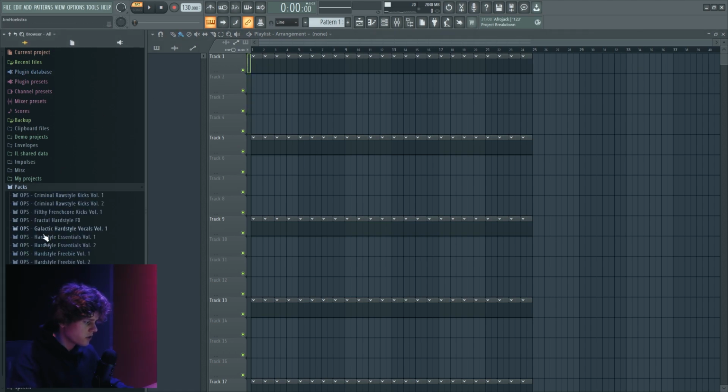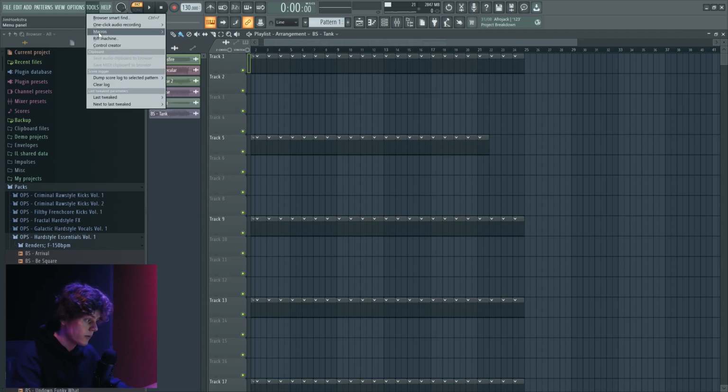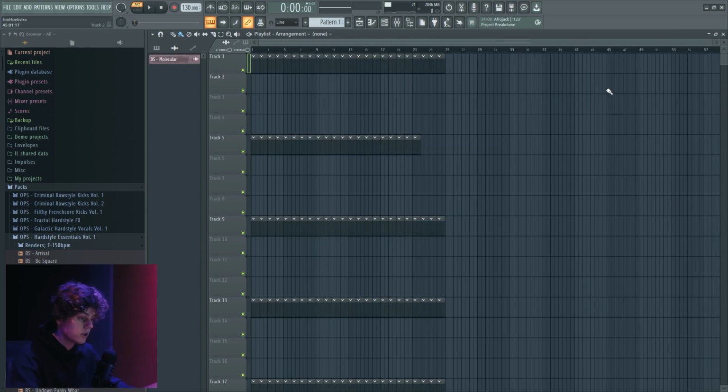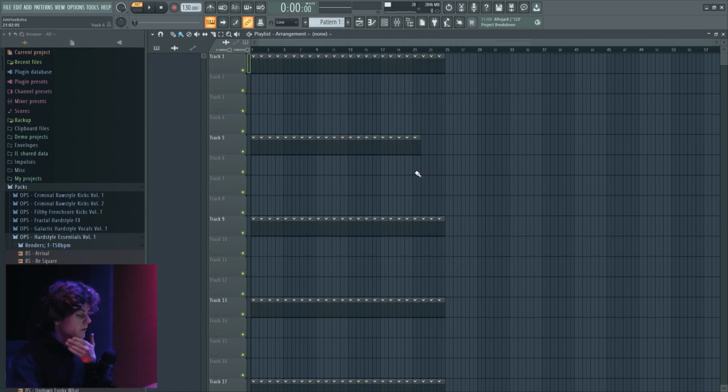Another thing that obviously goes for vocals as well, or for any sample, it's still here. So let's say you have like 5 samples put in your project like this. And I remove all of them, they're still here. But there's a button to actually just remove everything at once. Tools, macros, purge unused automation clips, and bam, they're gone. The ones that are not in the playlist. Pretty cool. So just remove everything you're not using.